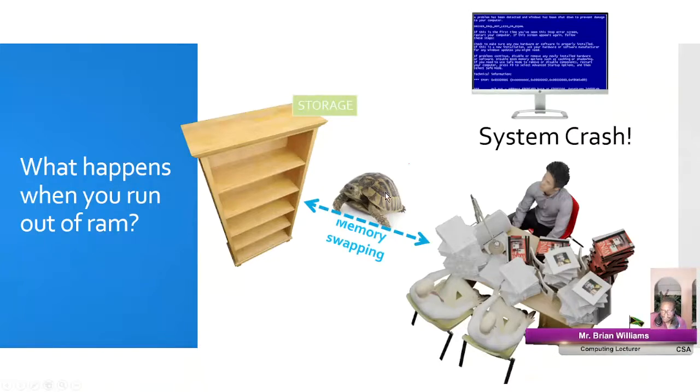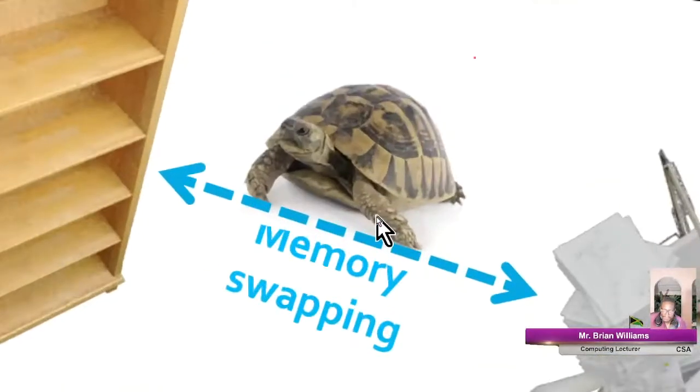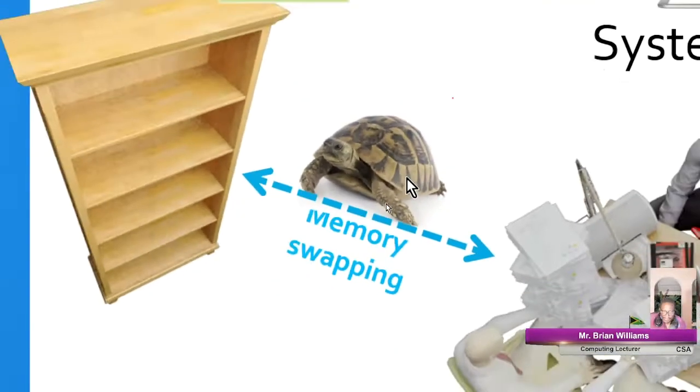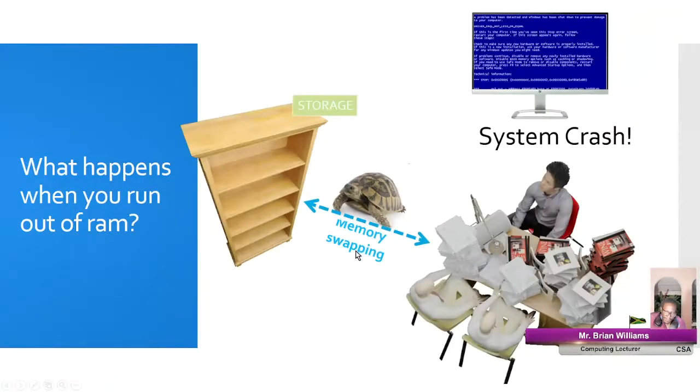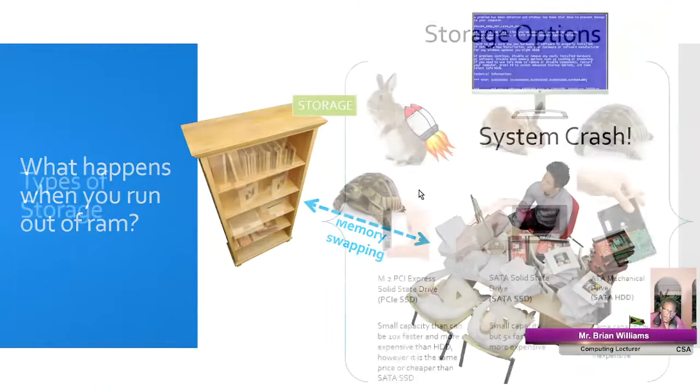So that's essentially what memory swapping is. And I put this picture of this turtle because when your computer has to do memory swapping, oh gosh, it gets really slow, right? So the solution to that is just not to have 50 Chrome tabs open, but you know how that goes already, right?